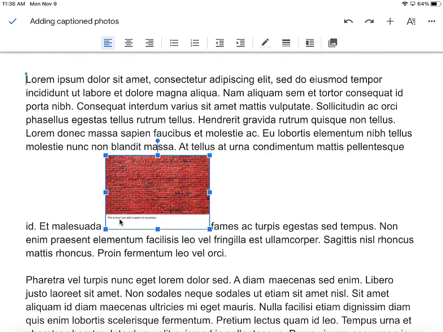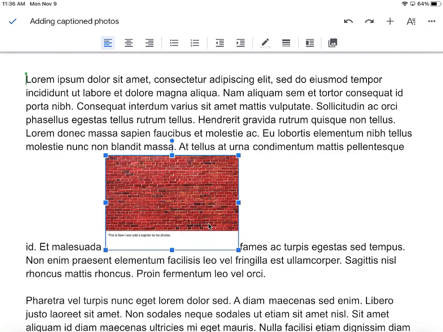Now, I can make it a little bit smaller and make sure that my caption's readable. So this is something you've got to play with, the font size you want to use in your photo tool. When you're doing that, you may want to make your font a little bit bigger so it looks good. And then I'm going to tap this button right here that has the square with the text around it.